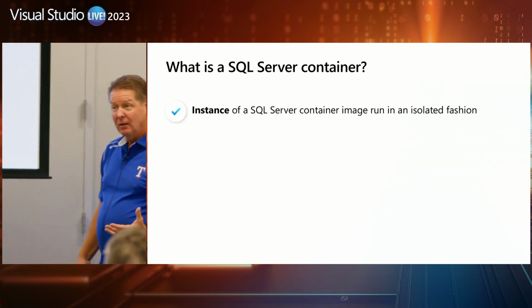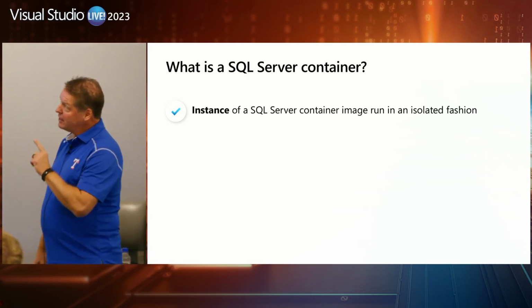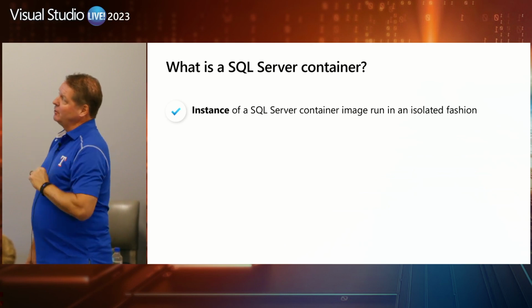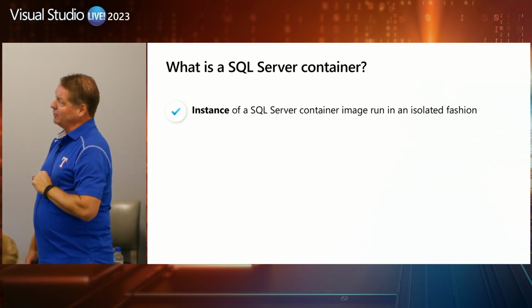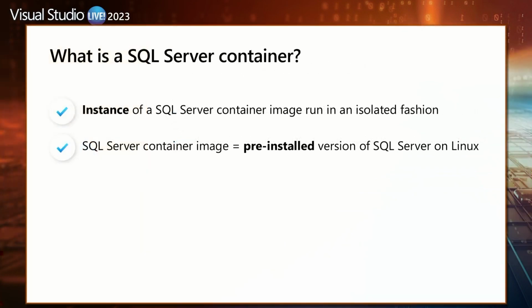It is, but it actually complements virtual machines, doesn't replace them necessarily. So think of an instance of a SQL Server image running in an isolated fashion as a process. So what's a SQL Server image? Well, it's a binary image. There's a protocol for how to go build images. There's tools to build container images. And SQL Server container images are a pre-installed version of SQL Server on Linux.